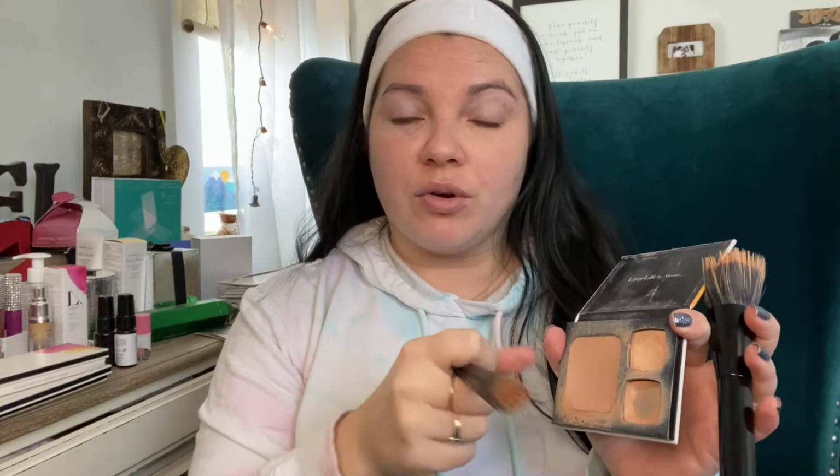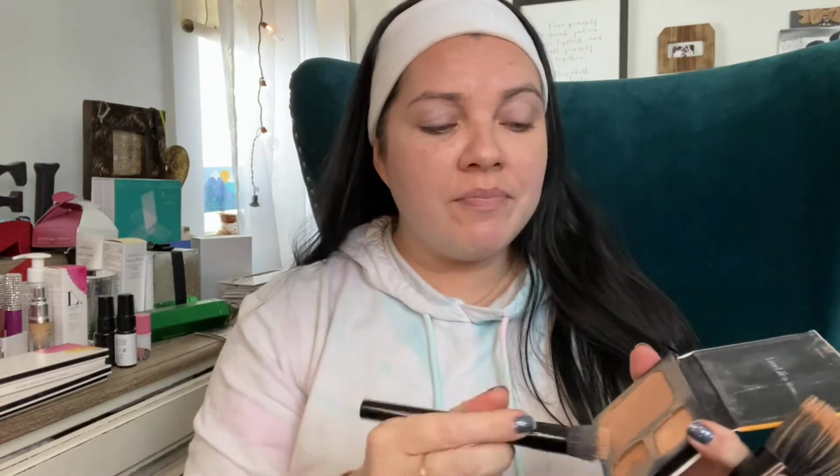So let me show you a little thing called the Perfect Complexion Palette. It is perfect because if you guys have never used a wax-based foundation, it doesn't clog the pores. It's meant to sit on the surface. It is not going to oxidize on your skin. The concealer is actually waterproof, and it's formulated to be able to cover up tattoos. It's that 50% pigmentation that's just gonna really give you the perfect coverage. You can always scrape out either the concealer or the foundation to make a BB cream or a CC cream, but it definitely takes a little getting used to.